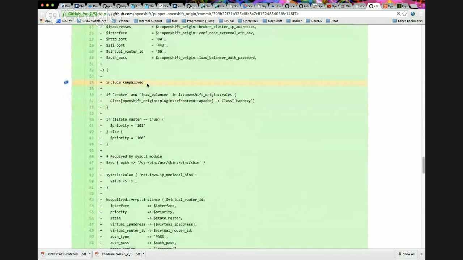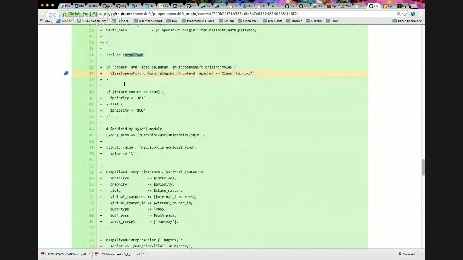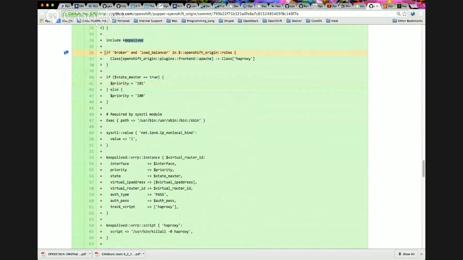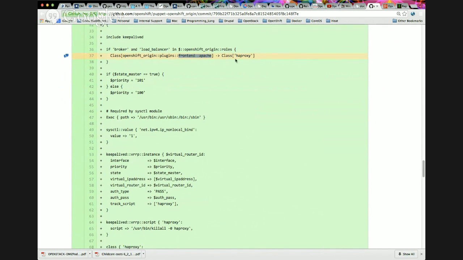We're making sure that we're including the keepalived class from the keepalived module. There's also some logic to make sure that if we are deploying the broker and the load balancer roles together, we go into Apache and make some changes there.